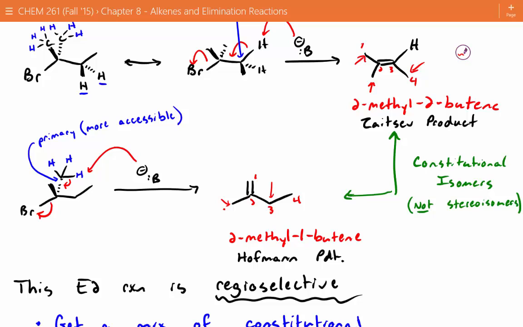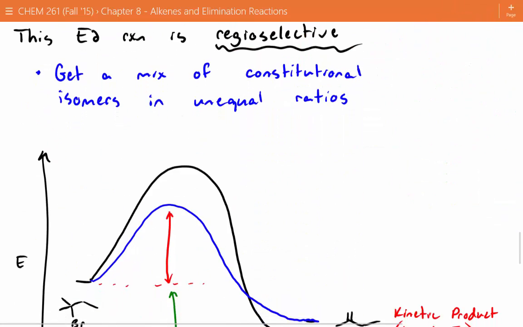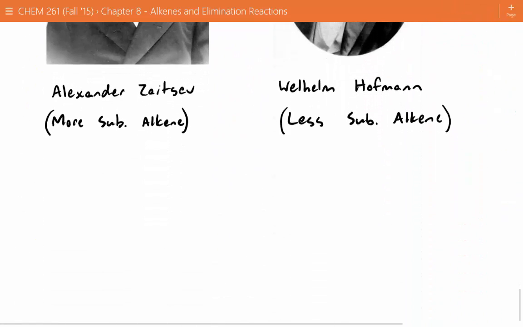Okay, but right there on the left part, it's blue, it says primary and it's more accessible. I'm just referring to the carbon where the beta protons are coming off of. So when we're distinguishing between our Zaitsev product and Hofmann product, we're just comparing the alkenes that are formed, not the starting material. Yep. But I'm still confused how you can tell which one's more favorable depending on the temperature. Yeah, so let's go through and describe some of the early experiments that were done with this.